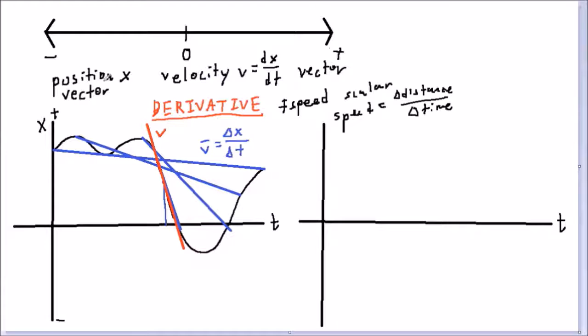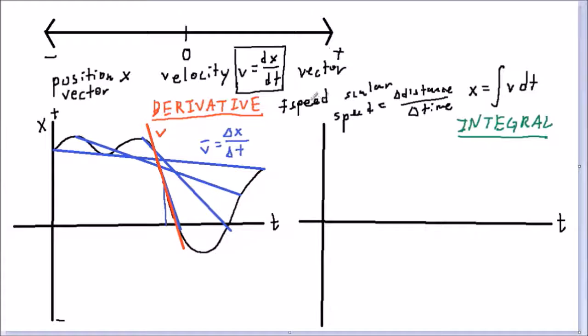So now what we're going to do is re-express this expression right here, which is very important. This velocity equals dx over dt. We're going to solve this for x, and we're going to say x is the integral of velocity with respect to time. Now this integral here is also very important. An integral is the opposite of a derivative, I suppose. It reverses the process of a derivative. While your derivative here is going to tell you the rate of change, the integral tells us how much change has occurred.